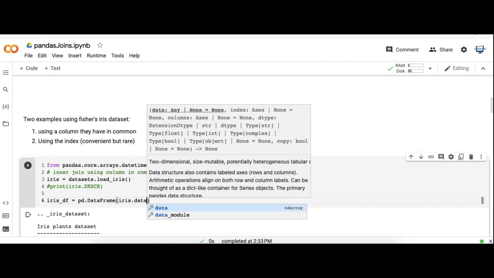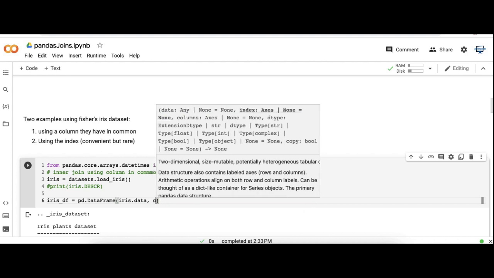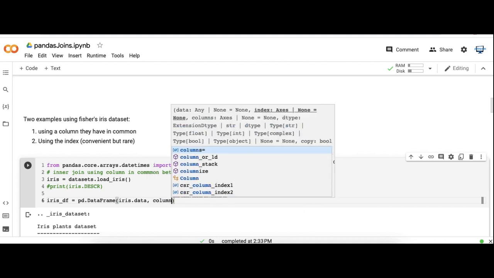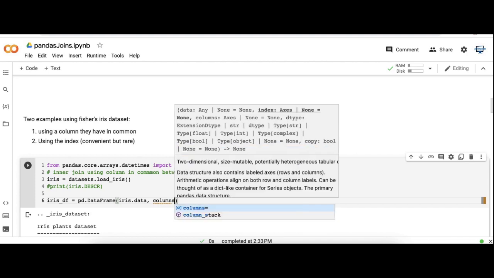It would just look like an array. Then I'm also going to want some column names that I can also access here.